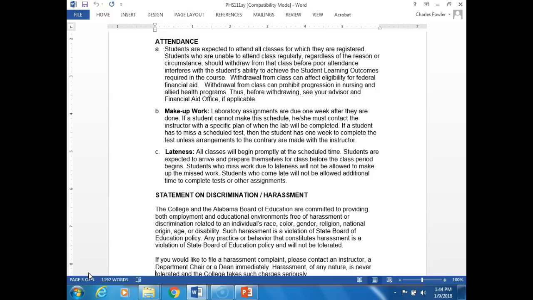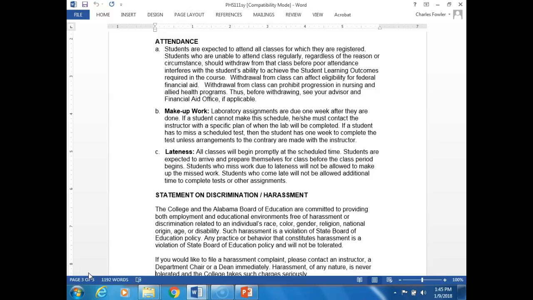Now, if you are making a C in the course and you want an A or a B and you want to withdraw for that reason, that's up to you. Okay, financial aid, I don't think will repay for you to take a class if you make an A, B, or C, I say. So I don't even see a reason for that. But anyway, that's up to you. So before you withdraw, see your advisor or financial aid office.